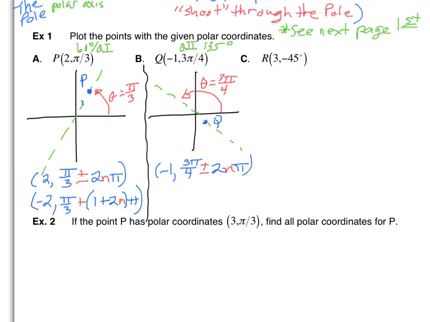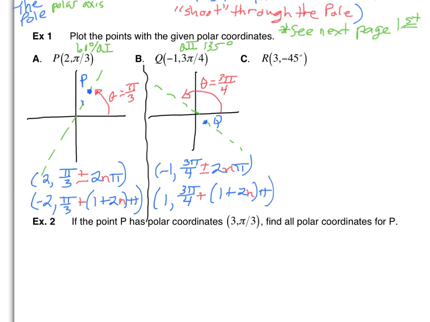So for your first set of possibilities, it's always 2n pi. Your second set of possibilities, what are we going to do to r? Change its sign so it becomes positive. We still keep the 3 pi over 4. And then you are going to add, there's not a plus minus on that one. Technically there could be, but we're not going to go with that one. And then you're going to add a 1 plus 2n times pi.